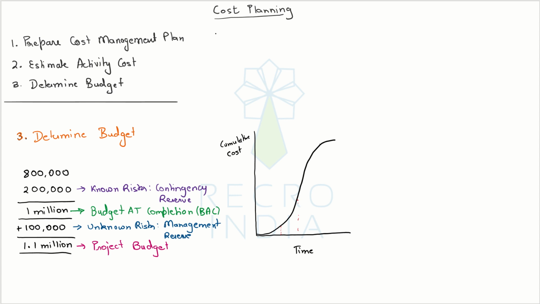Now, using this chart, I can easily determine how much money I need in one period of time. So let's say if I'm trying to come up with my monthly or quarterly projections, I know that this is the amount of money I need in the first quarter, this is the amount needed in the second quarter, third quarter, fourth quarter, fifth quarter. So Q1, Q2, Q3, Q4, Q5. I think I counted wrong. So yeah, this is the amount of money required for first, second, third, fourth, and fifth quarter.